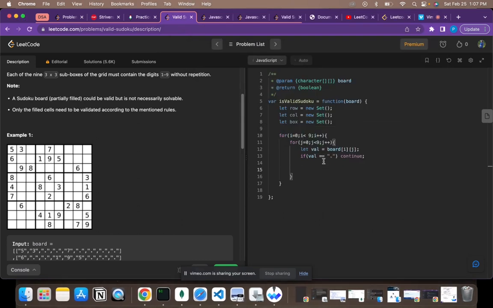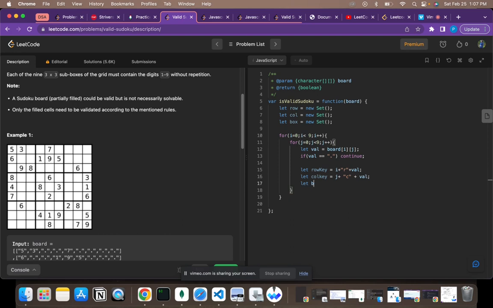So for example, what I said was we have to create a pattern. So how we can do that is, we can take rowKey as a variable where we'll be storing the pattern. We will take i and we'll take r plus the value. Then we'll take colKey, that is equal to j plus c plus the value.